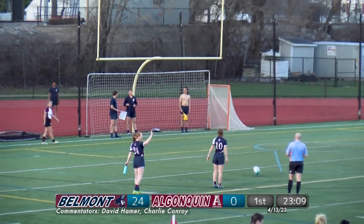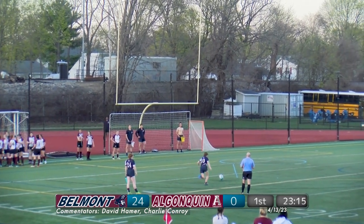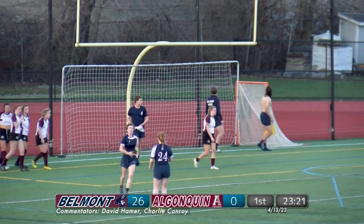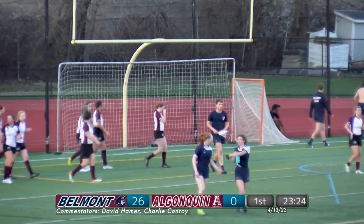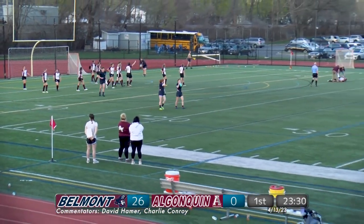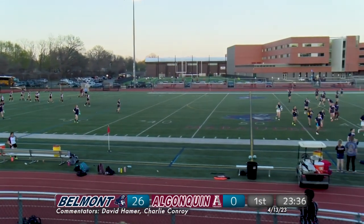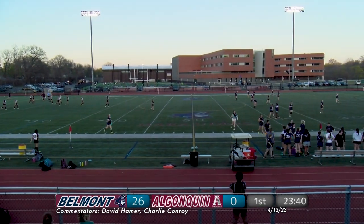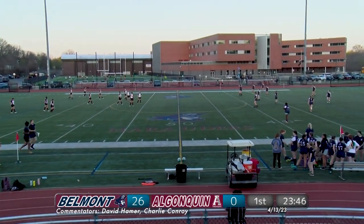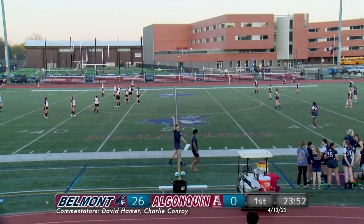23 minutes gone, so it'll be 35-minute halves today. Lovely kick again. Good, another 2 points. I think we need to deal with there is a player down from the Algonquin side, so play will just wait for a few minutes. Hopefully she is okay. It's good to see her up on her feet, but she may have got a knock on the head or something. She is being helped off, so she looks like her evening could be done. I think it is a leg. A leg, right. She's limping. Oh, time stopped.